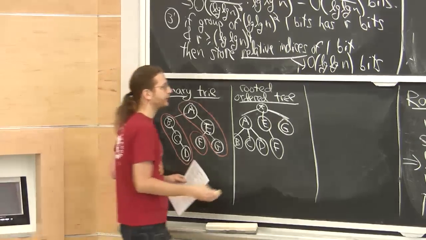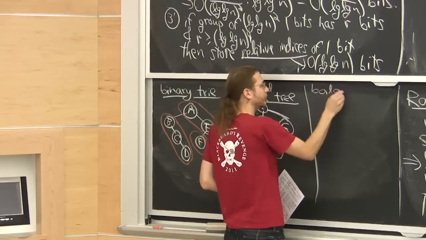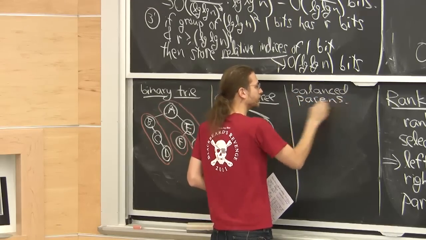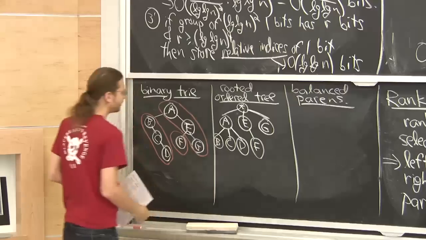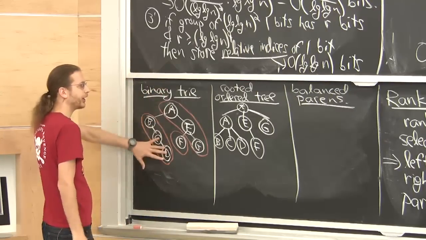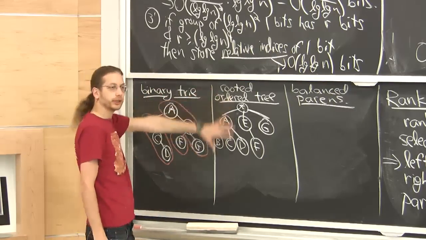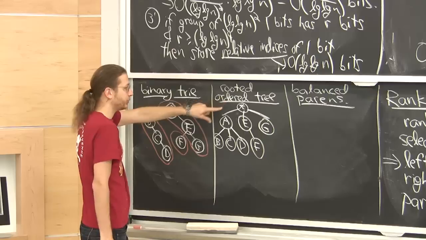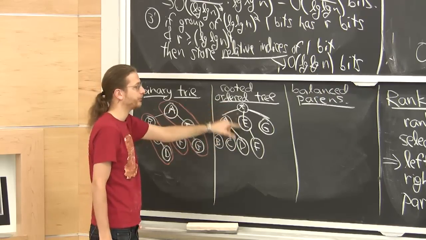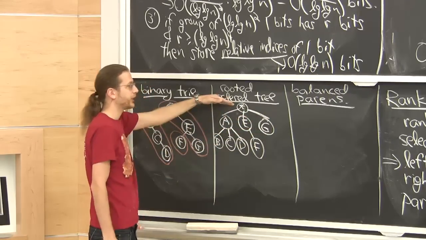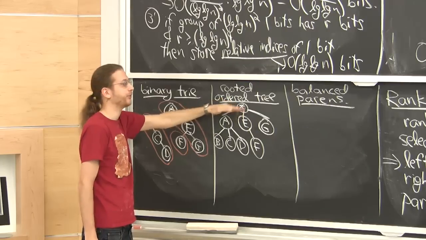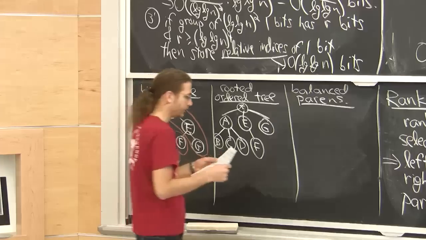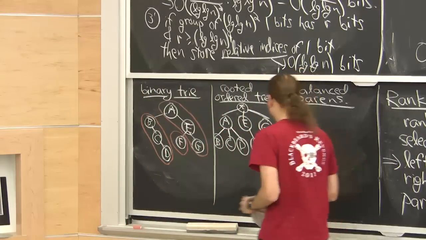Now, what I'd really like to get to is balanced parentheses. While it's a little unclear how to represent a binary trie with balanced parentheses, for these rooted ordered trees it's really clear. Here I just do an Euler tour, which is a depth first search, visiting these things. Every time I start a node, I'll write an open paren. Every time I finish a node, I write a closed paren. Similar to the representation we talked about before. So I'm going to need more space.